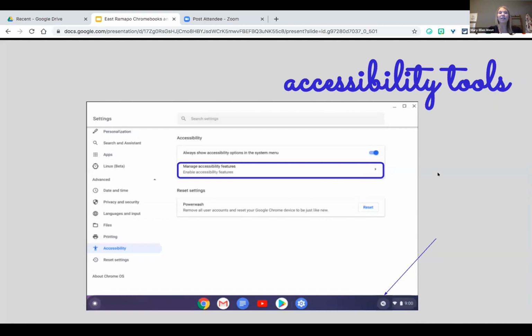Now, one that I think is really, really important is accessibility tools. So if you scroll down and you go into the advanced tools within settings, you will notice that accessibility is one of the options that you see there. One thing that I love to do is to just toggle on show accessibility options in the system menu.